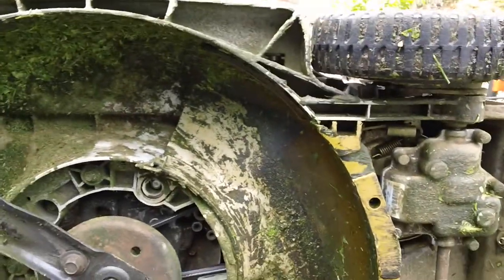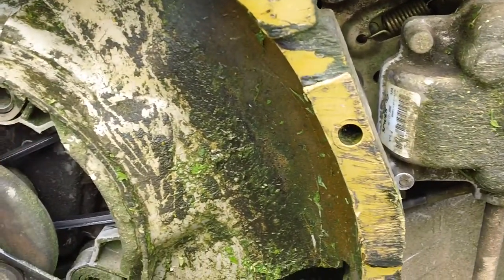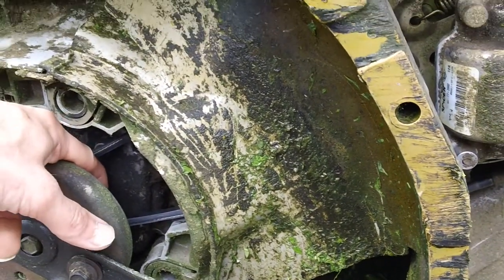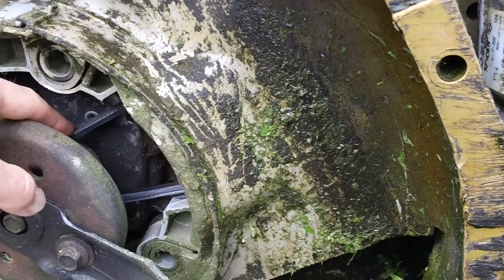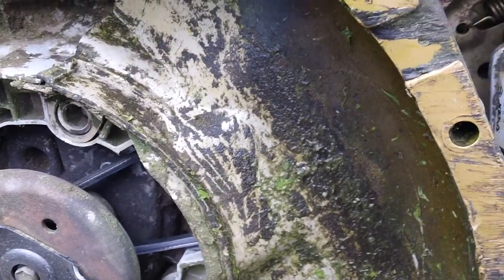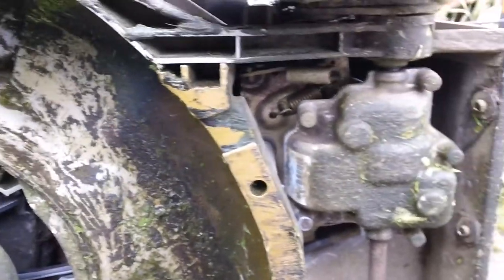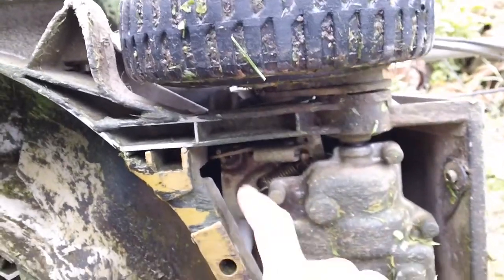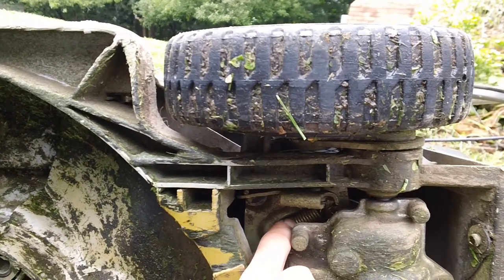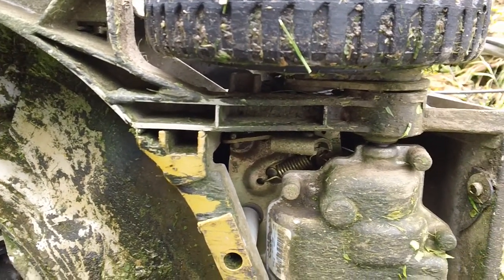And what we found here was he had a lot of oily deposits up underneath where your drive belt fits off the engine's PTO, down inside here as well. You have your belt drive, it goes from the engine back to your transmission back under here, and they have a real big tensioner spring. And you actually have 2 tensioner springs. You have one right here for the speed control, which basically actuates by your handle up there.